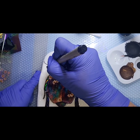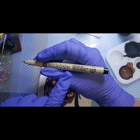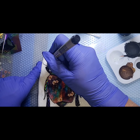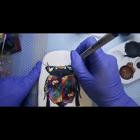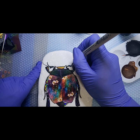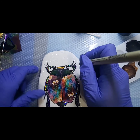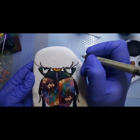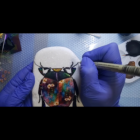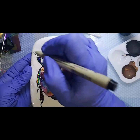All right, I got some more spiky things here. And this is a micron. I think it's a 0.1. Yeah, Pigma. So, obviously, there's going to be some bling going on here. I'm going to put some rhinestones. I haven't decided where. Maybe obviously the back shell here somewhere, but what should they be?